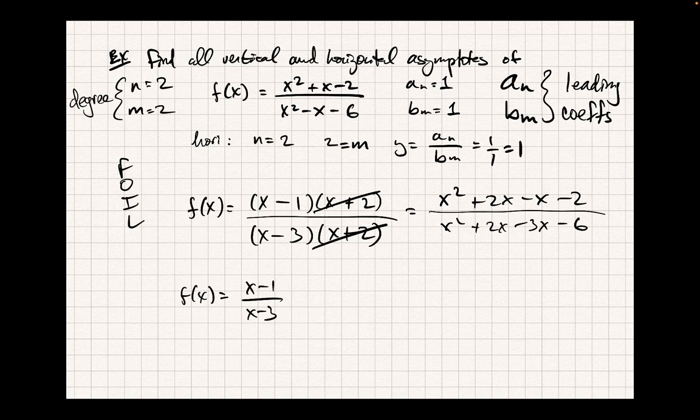And we're at what stage of trying to answer the question? What stage are we at, Warren? Where are we? What are we trying to do? We're trying to find the vertical. Yes. And what have we found so far? Out of finding vertical and horizontal asymptotes, what have we done so far? We found the horizontal asymptote. What is it? It's y equals 1. Y equals 1. Right. So where are we?